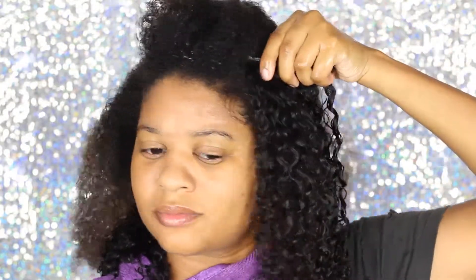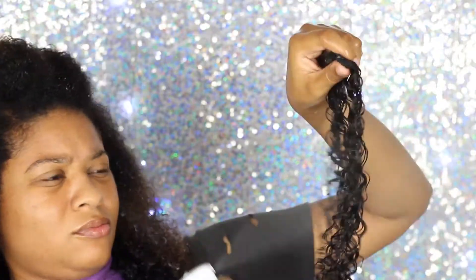Now I'm just parting my hair the way I like it on the side. You guys can see that my hair does not match just yet. What I like to do is be in front of a sink and really, really saturate my hair. This spray bottle did the job — I had to keep refilling it because I was using a lot of water. I need to use a lot of water to zhuzh up my curls to make them pop so they can match the hair. I like to take a few pieces on the side and blend that in with my hair as well.